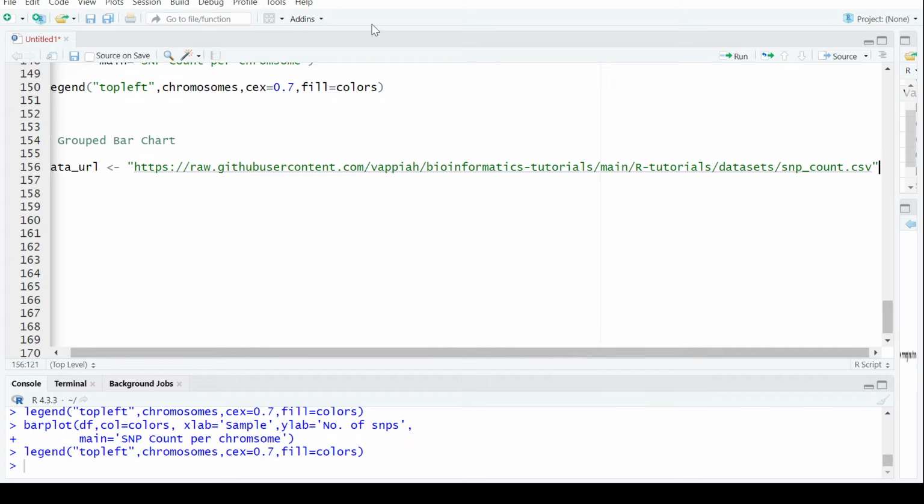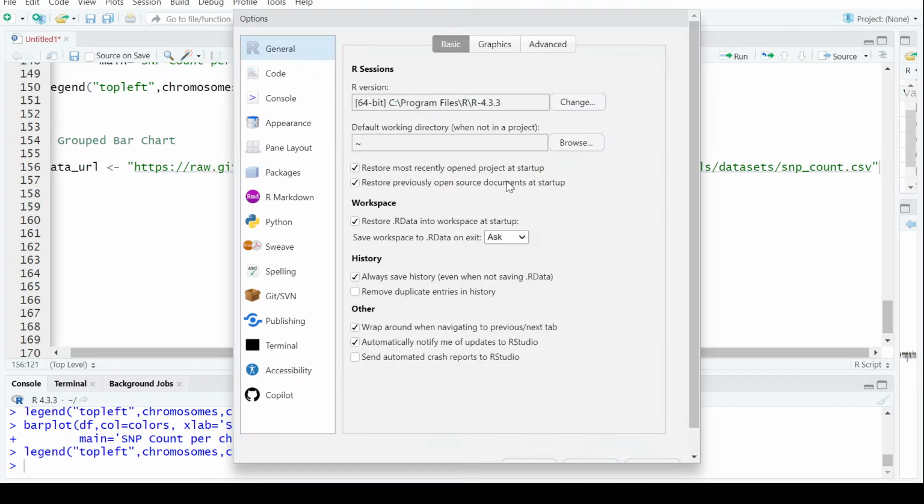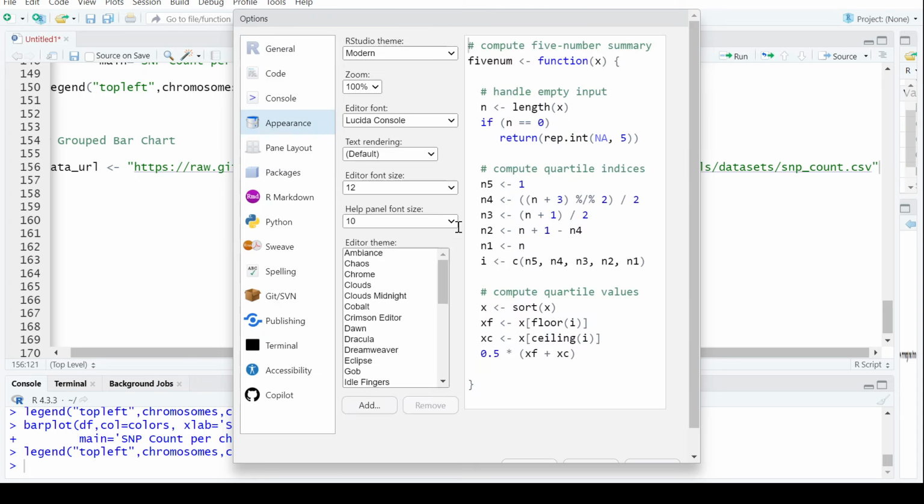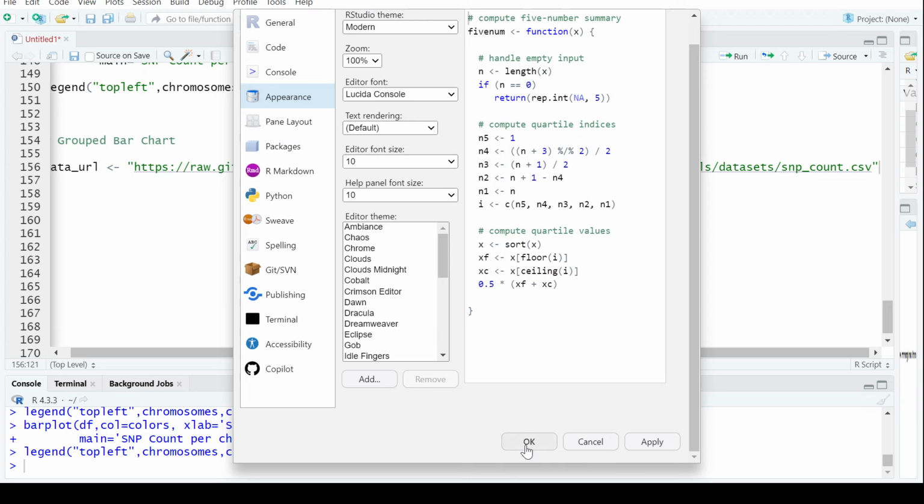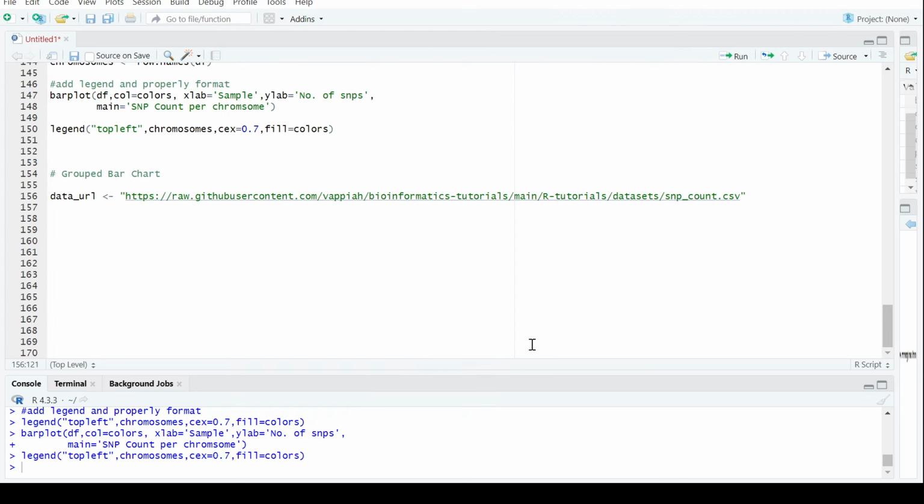Let me change the font size so that we all see what is happening. So you have your data URL, and you bring your assignment symbols to make sure that R knows you are assigning to a variable. You bring your double quotes, paste the link, and add another double quotes.